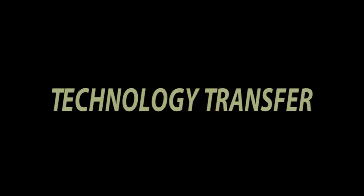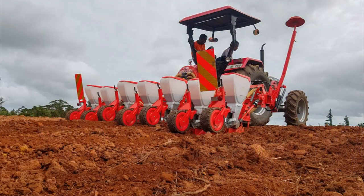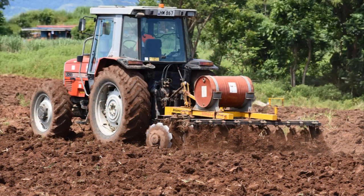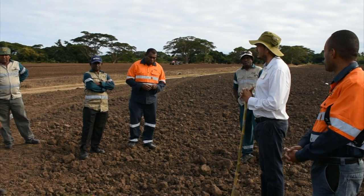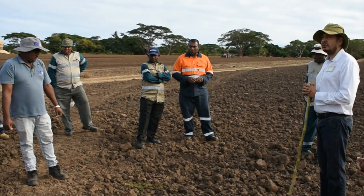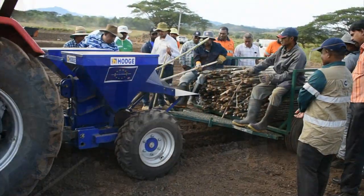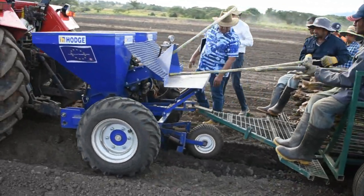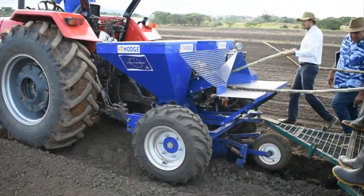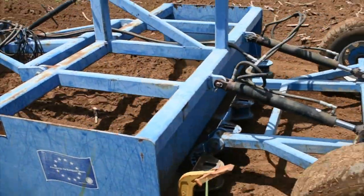Technology transfer is a critical function in delivering research outcomes to the farmers and millers. The success of the scheme is assumed to bring about a long-term commitment and collaboration between growers, research scientists, and extension personnel in assisting growers to adopt best management practices in order to raise cane and sugar yield on their farms. Under the Technology Knowledge Transfer Program, the following activities are undertaken: establishment of green manure trials, establishment of grower demonstration trials, field information days, media publications, seed cane production, and tissue culture.